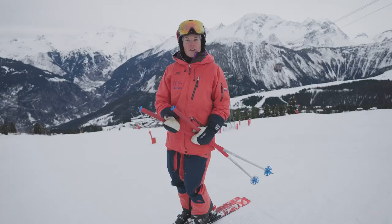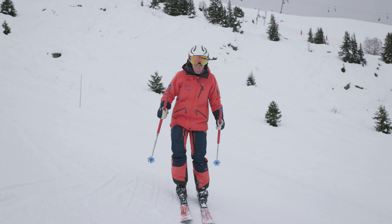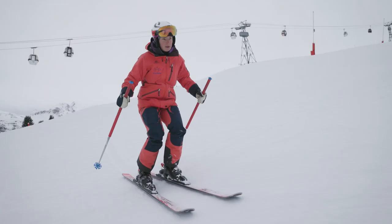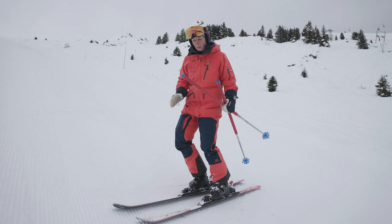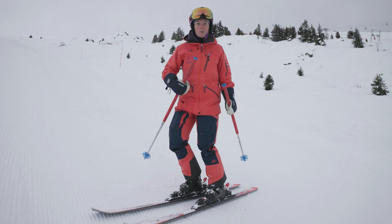The first drill to help you go from more skidded parallel turns to more carved turns is just a really simple traversing drill. Look uphill, make sure it's safe to go, and then just let the edges dig into the snow as we traverse across the slope. That drill is a really good example of how we can feel the edges bite into the snow and cut through, without having to worry about picking up speed or making a turn. Try to remember these sensations of the edges digging into the snow, because we're going to use them in the next drill as well.